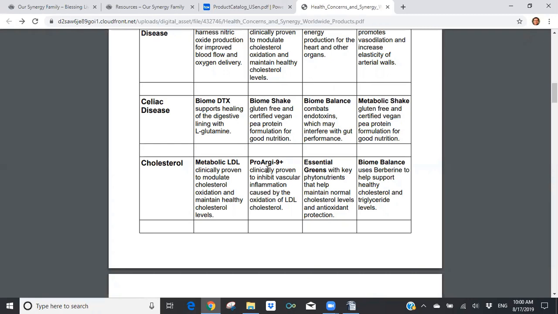Now, if you've got a gene capacity to produce higher levels of cholesterol than what my genes produce, then you can do dietary things, but you're still going to produce higher amounts of cholesterol, even when you make dietary changes, because that's just how your gene makeup is. But if I can interfere with the liver's ability to create cholesterol, but do it without affecting the production of coenzyme Q10, then I can naturally bring my cholesterol down.